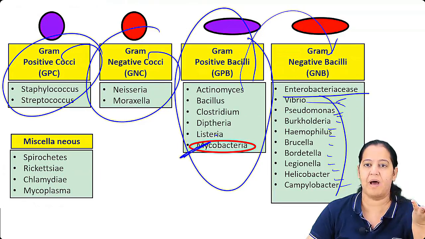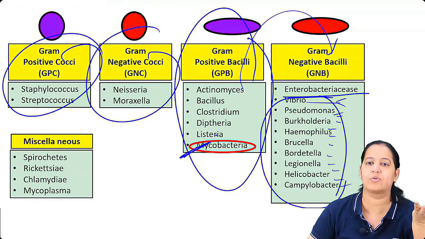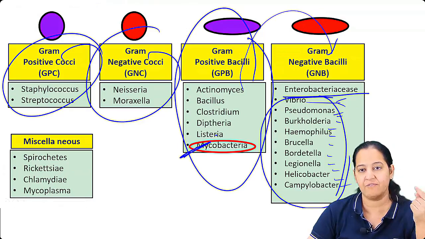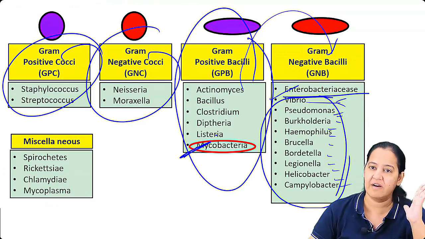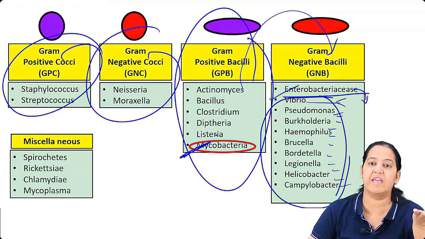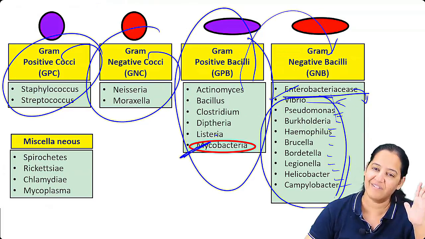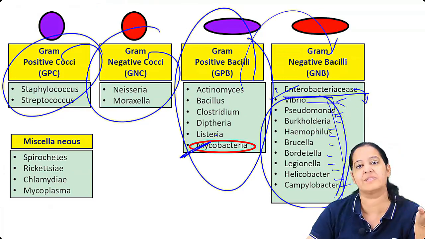So what is the plan now? I will take all the small bacteria today, right now only. Otherwise, if I start with Enterobacteriaceae, these are the big bacteria, inside it's a big family. So I will cover this only and the time will be over. You will be saying, ma'am, itne sare bacteria bach gaye. Rather, I will cover all, and I will start Enterobacteriaceae also if the time allows.